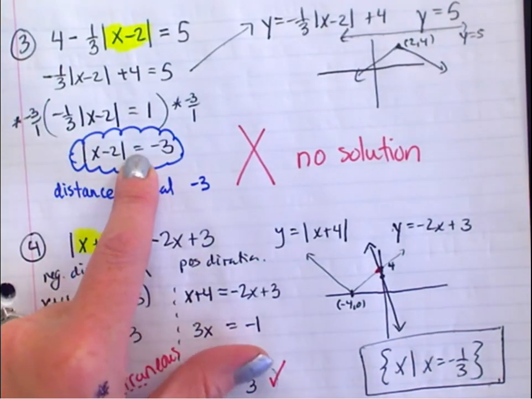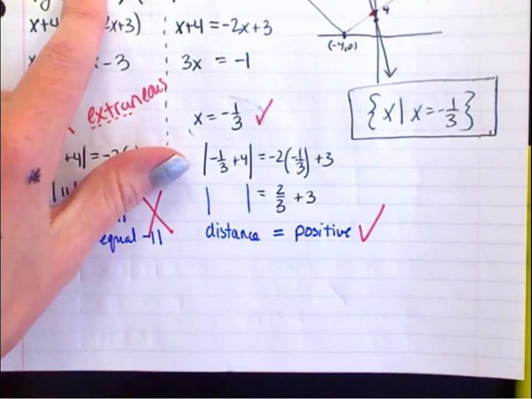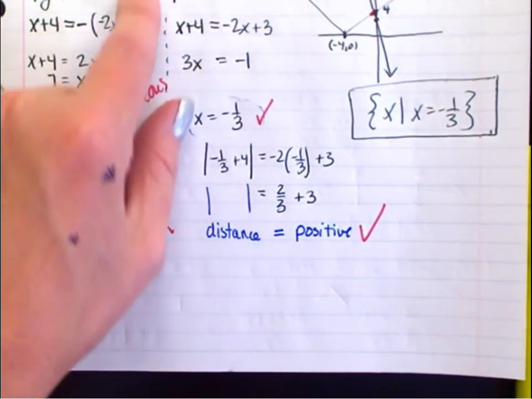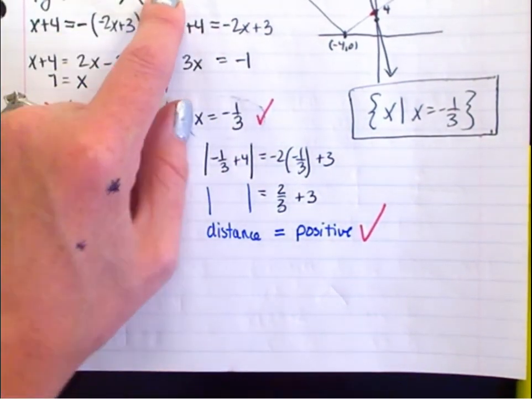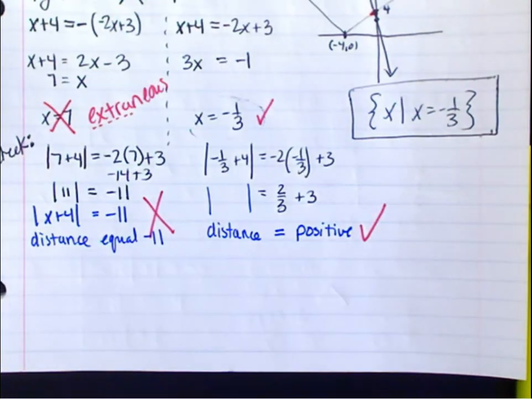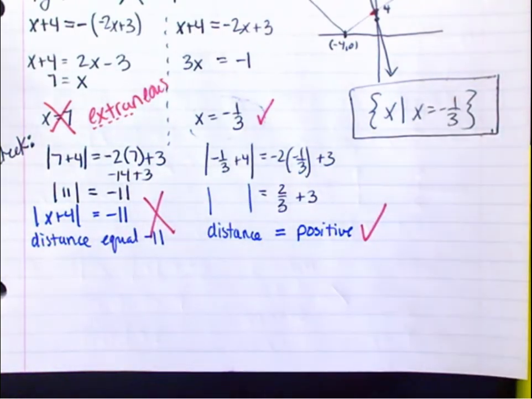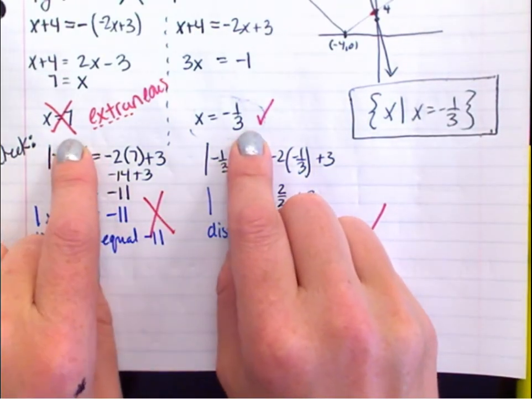I go here. Distance cannot be negative 3. Ooh, no solution. And then I get down here and I'm like, oh, distance can be some number I can't determine. I don't know if this number is positive or negative, therefore you have to check it. Have to. But if you already know plus or minus, there is no checking to be done. This is the uncertainty. Like, I don't know what the other side is. It depends upon what I get for x.